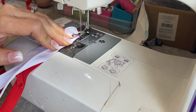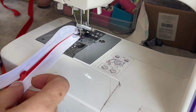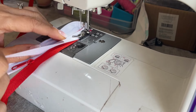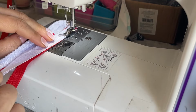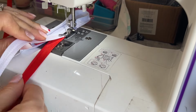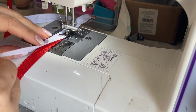Make sure you're taking your time. Now, the red and the white have to be even on the top when you sew this together. You sew it all the way. Feel free to move the zipper slider away to make it easy for you to sew.